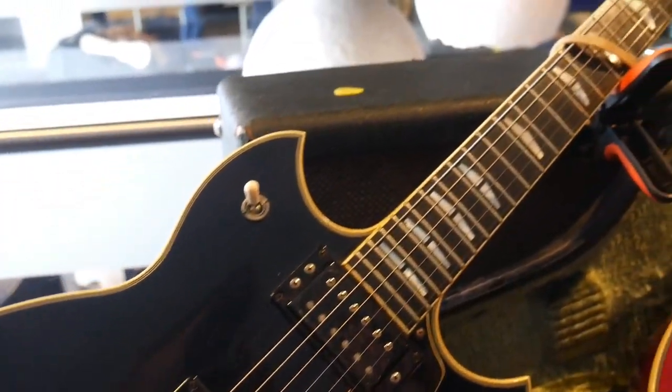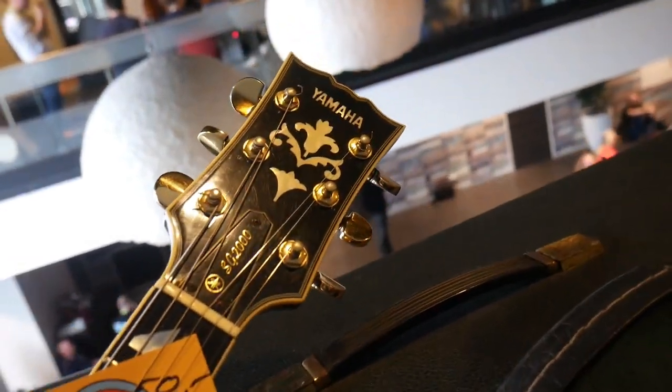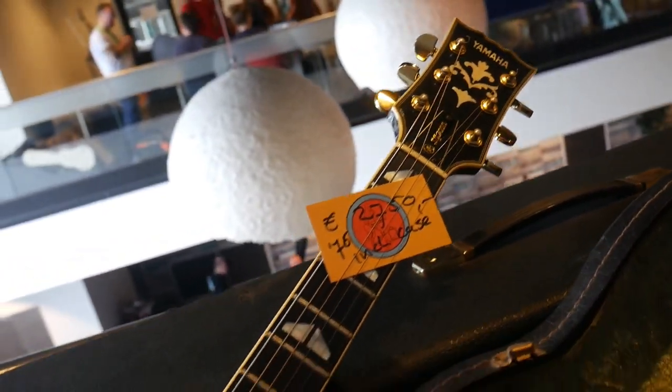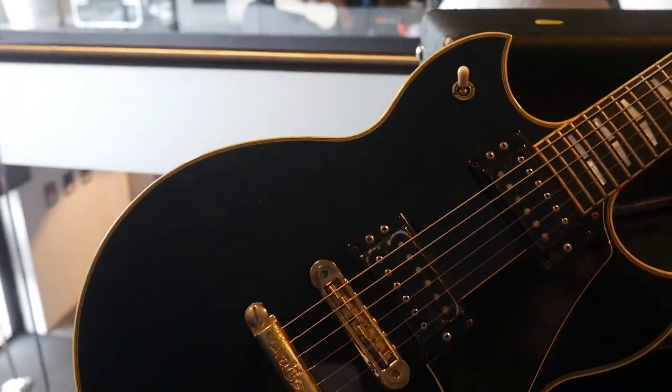Santana's guitar from the 70s, this is what he was playing, the Yamaha SG2000. Yeah. It's raining. Yeah. That's a beauty.